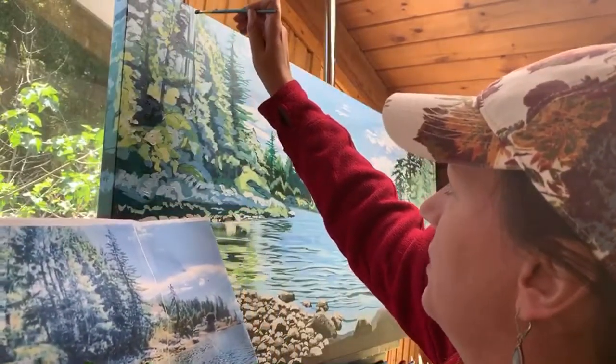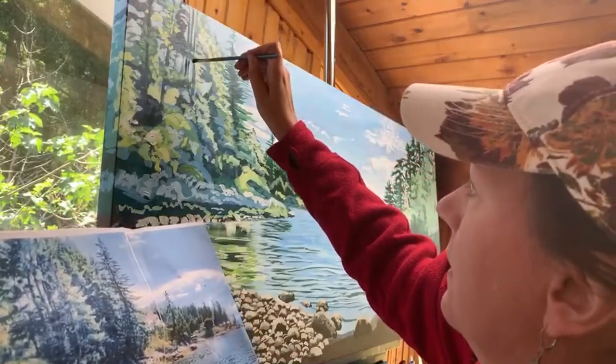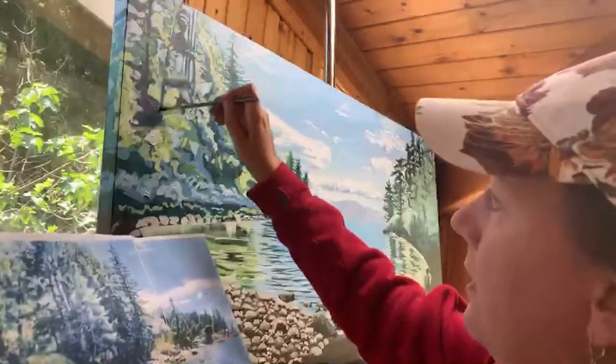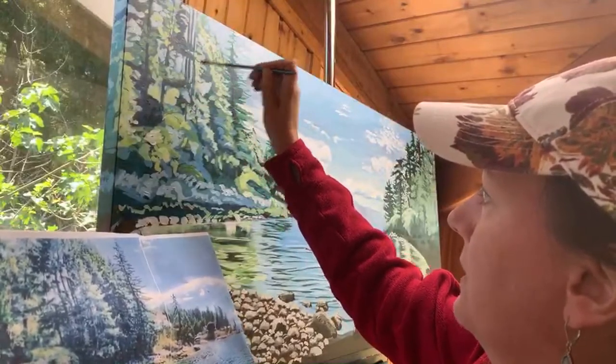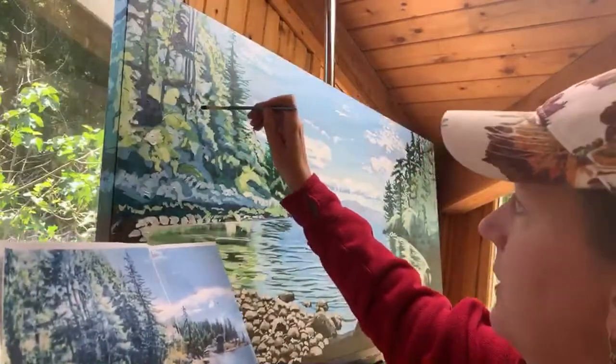So I'm totally changing the color of these trees back here into purple for some reason. Just because I want to. I like the color purple. That is kind of the nice thing about painting, is that you make your own rules sometimes, and sometimes it works. Other times you just have to fix it and say, oh, that was dumb.